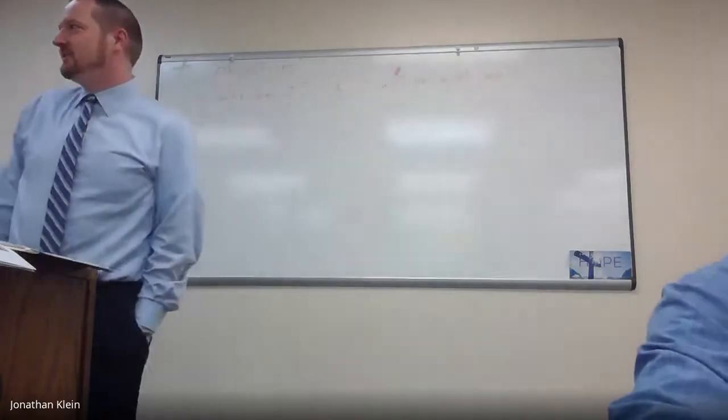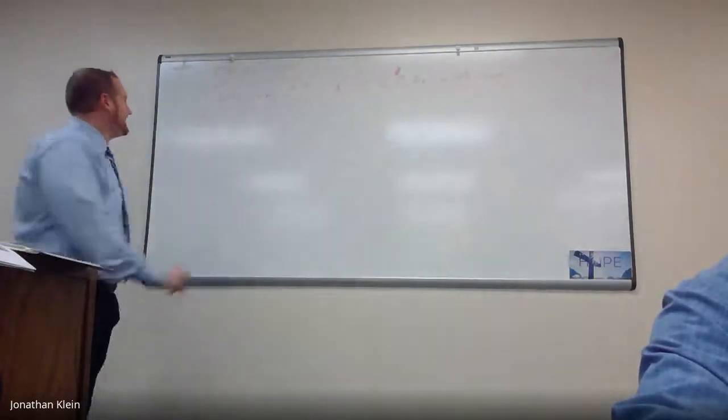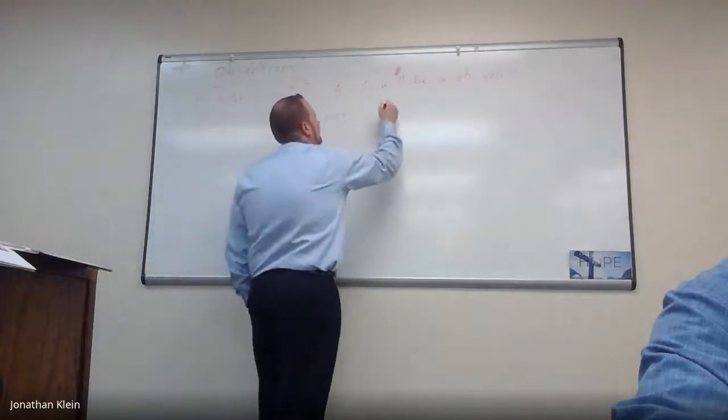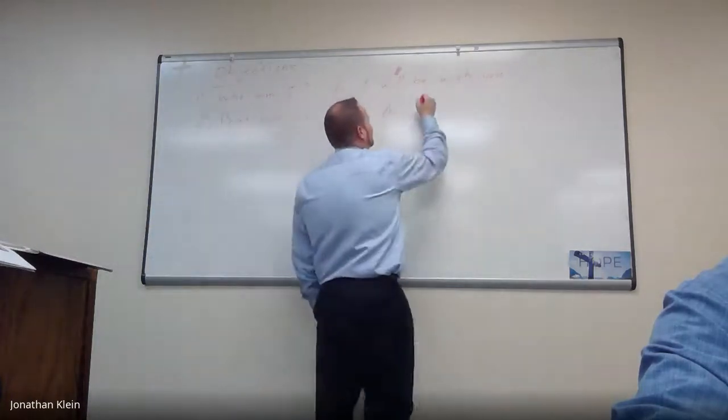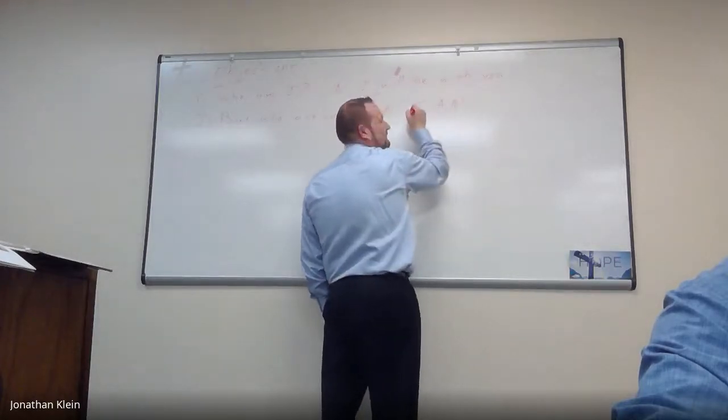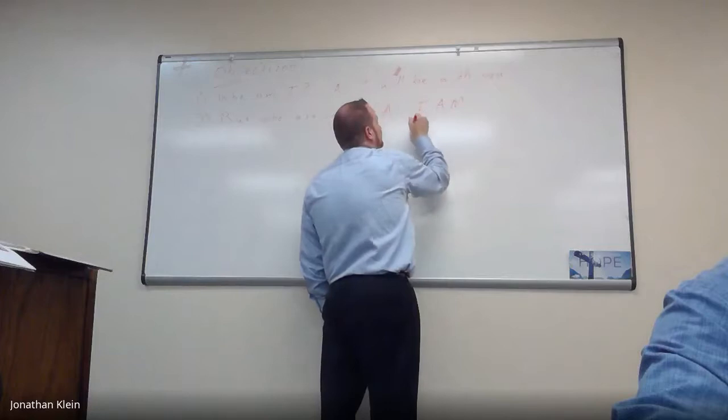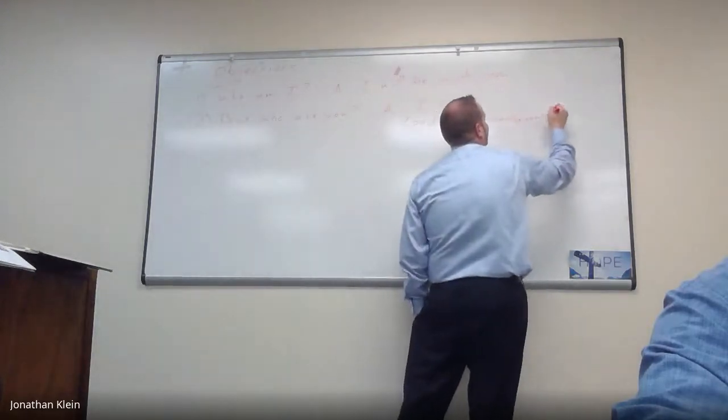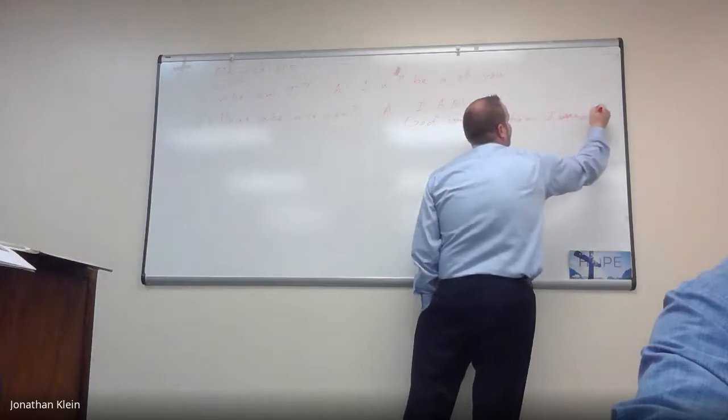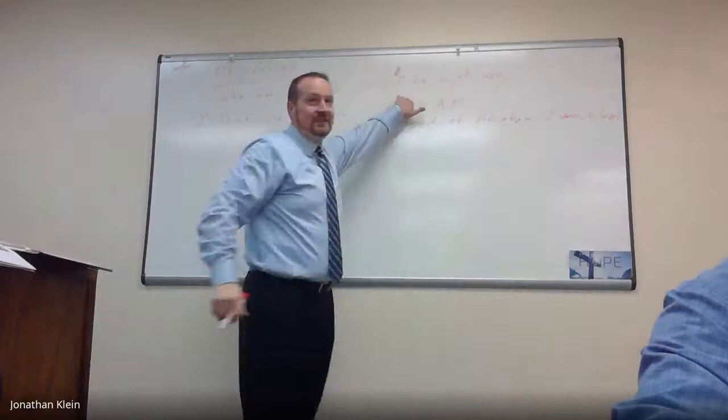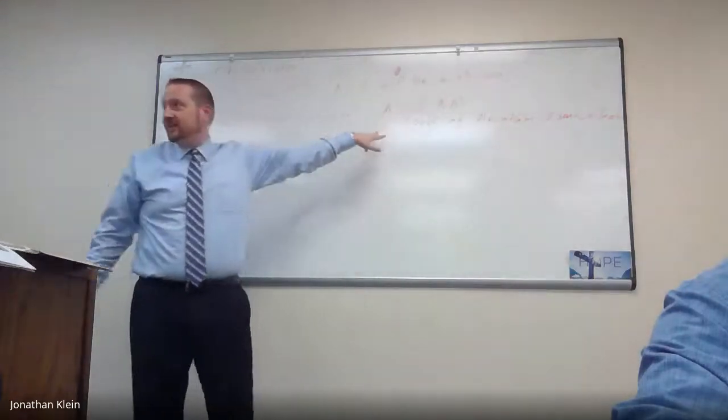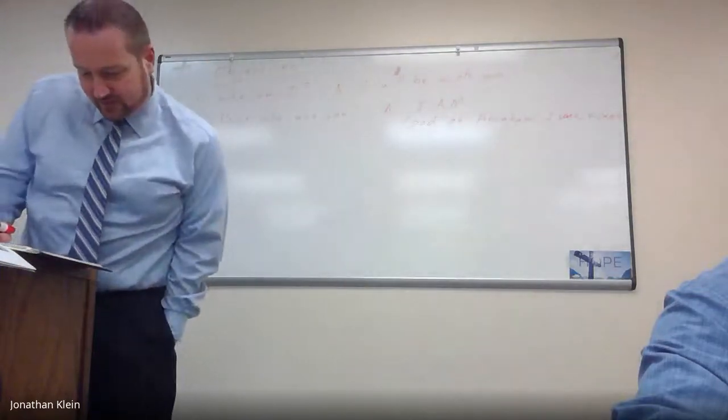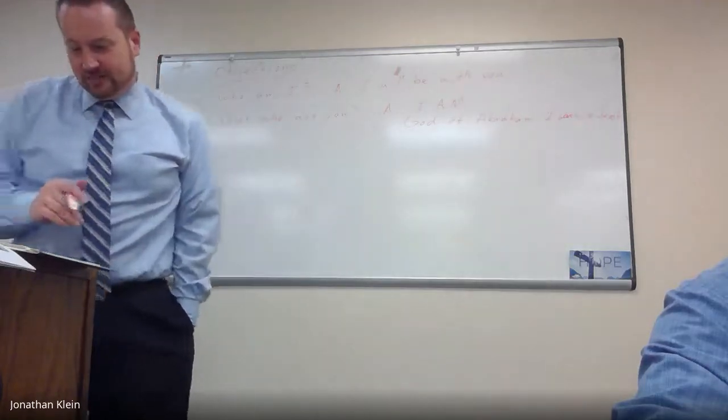Second objection that we heard. Chapter three. Who are you? Yeah. But who are you? And we did this one already, but the answer to that, who are you? I am. And I am. And then also, yeah. God of Abraham, Isaac, and Jacob. Yeah. Abraham, Isaac, and Jacob. I'm the God who always is your personal God. I am the God of the covenant. I'm remembering that I'm acting on it. So that's who you say when you go to the elders. All right. Now let's pick up chapter four. We're going to keep answering this question.